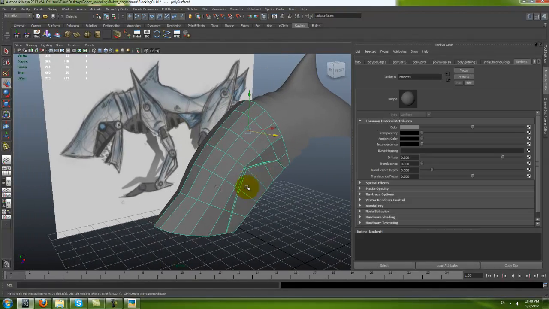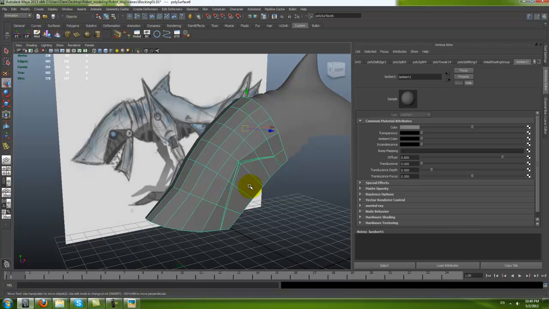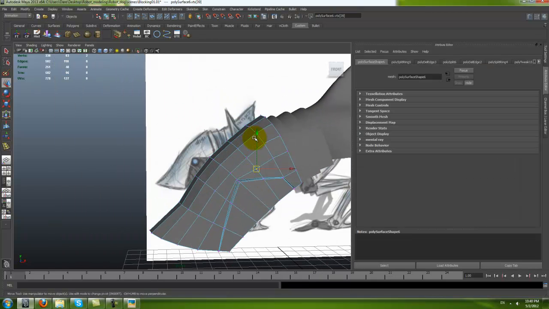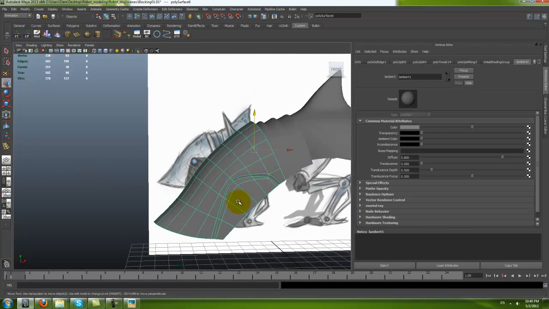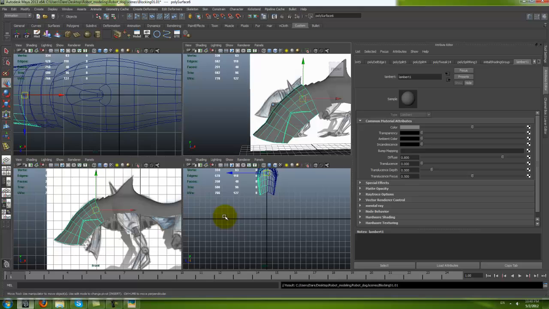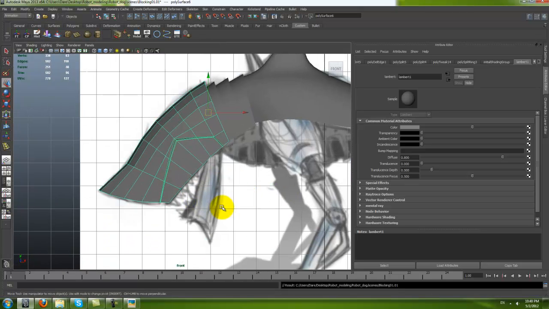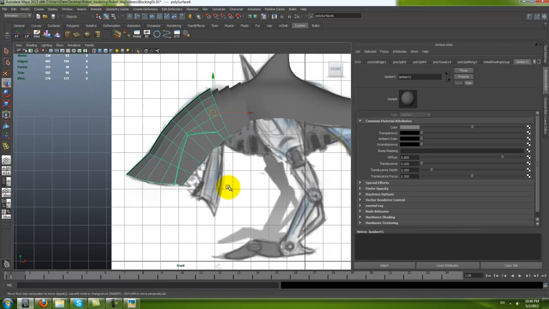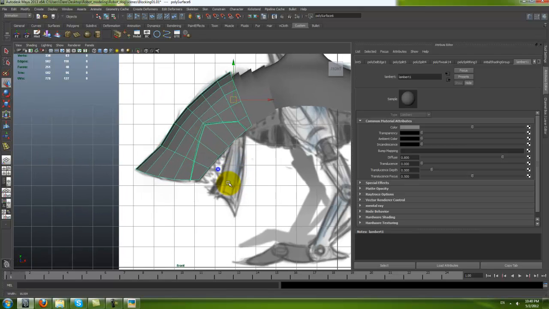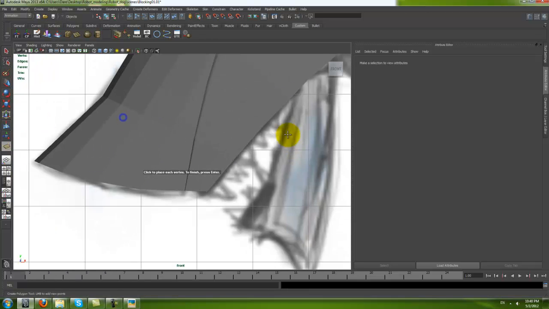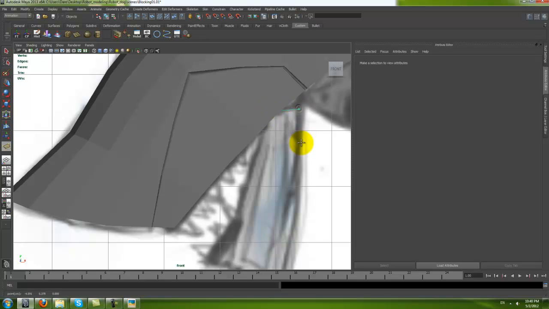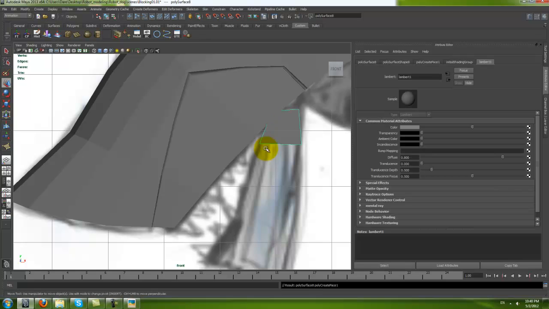As I said, this is a blocking, so not gonna spend too much time on this, like hardening these edges, because we're gonna go back and do each piece separately. This is just for a volume. To start the jaw here, I'm gonna go create polygon tool again using my shortcut menu, and I'm gonna create a quad face there.